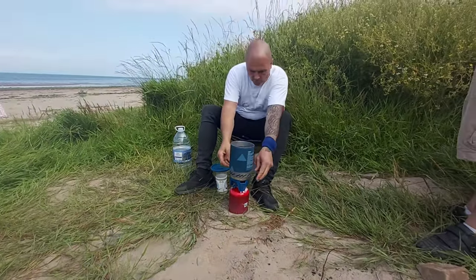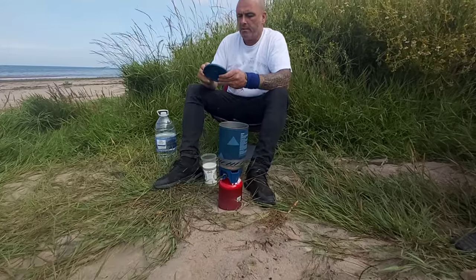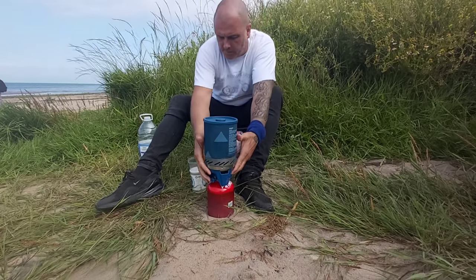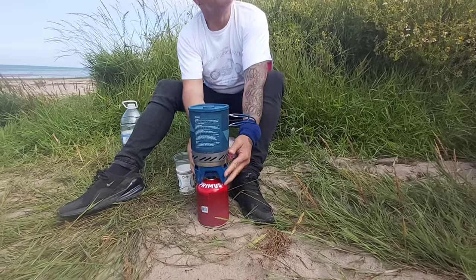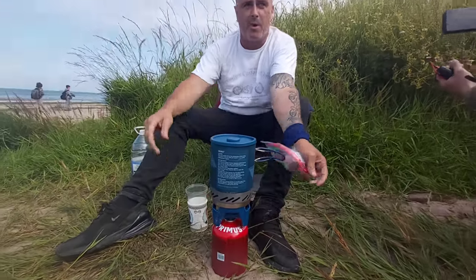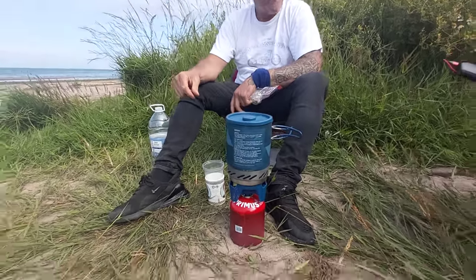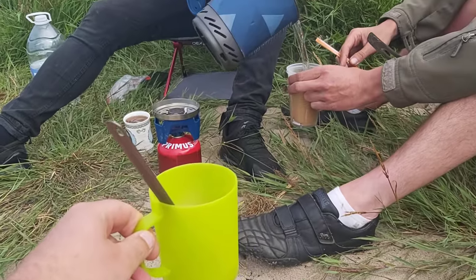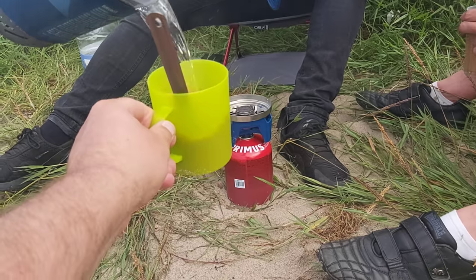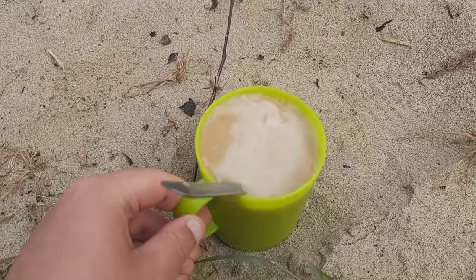So, good morning, guys. Brew time. I'm having my salted caramel. Forgot my gas, so luckily we've got a Bugsy here. Sorry, it's the Alpkit brew kit, not a Jetboil. Sorry about that. So, brew time. Coffee time.